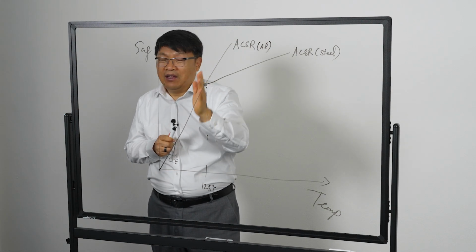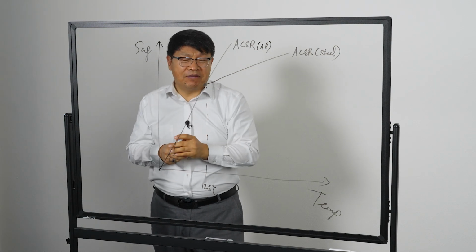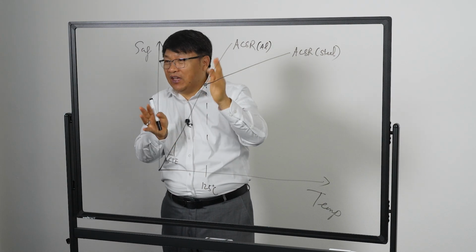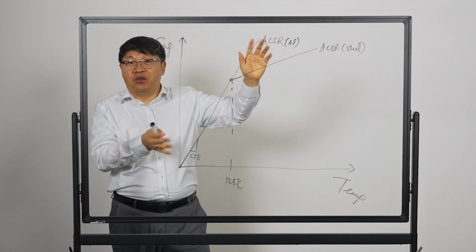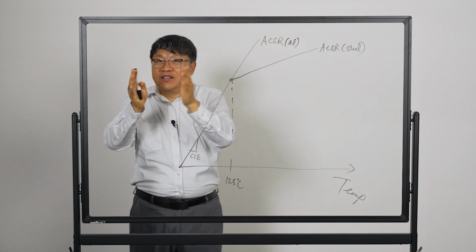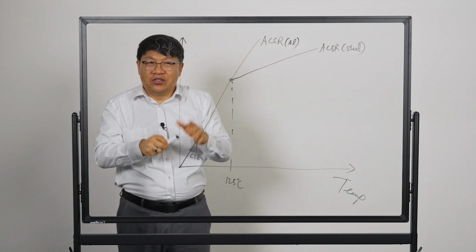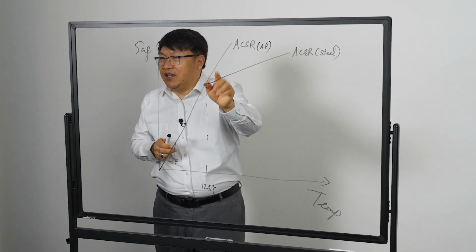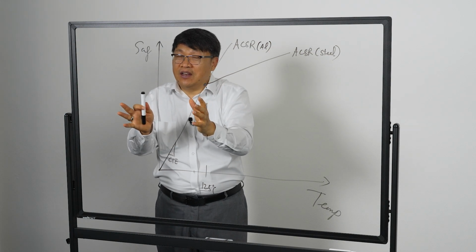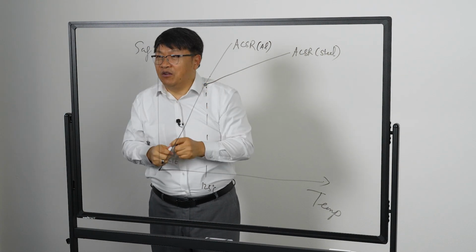There's a knee point. And the way the ACSR is put together, you do have steel, and you do have the aluminum, and the knee point does change with respect to the tension in the conductor, because ultimately it is for transitioning the aluminum strand from tension to compression, okay? So it is not a fixed parameter. It is dependent on the tension load, and also on the configuration of the conductor, how much is aluminum, how much is steel, so how much the aluminum is taking on tension.